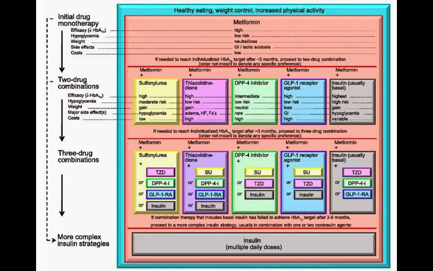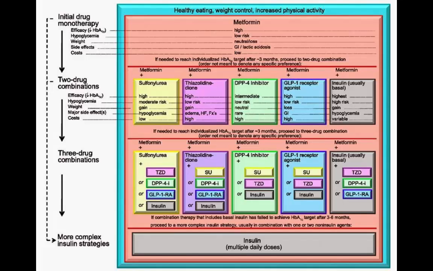Now, you always have to choose a stepwise approach. So single agent first, and then add a second agent to achieve glycemic target and hemoglobin A1C target. And remember, if the patient has blood glucose levels greater than 250 and even more than 300, I would either choose monotherapy with insulin or I would add insulin to the second choice. So again, first choice monotherapy, add the second choice if the patient continues to be hyperglycemic in the 300 levels. I would add the insulin instead of going to the third step.